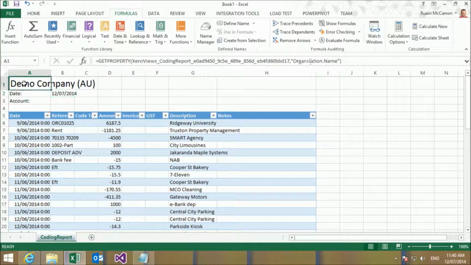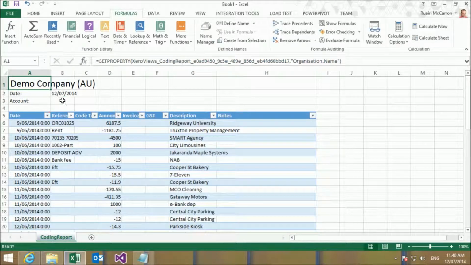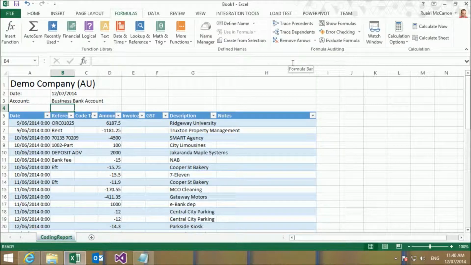So again, we'll steal the code that we had already done before. Press escape, go here, and this time we're interested in the account dot name. So there we go, it's dynamically reading off the table.